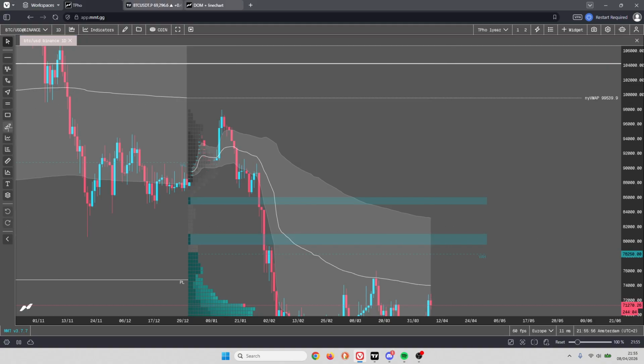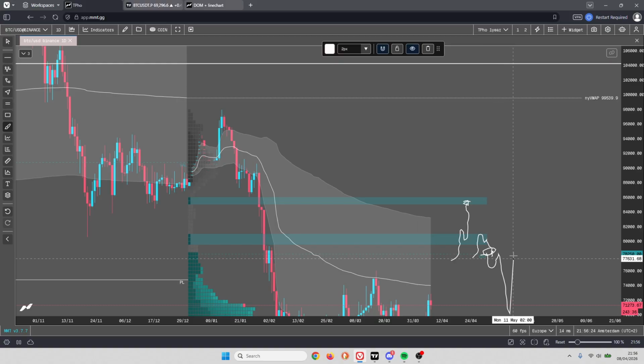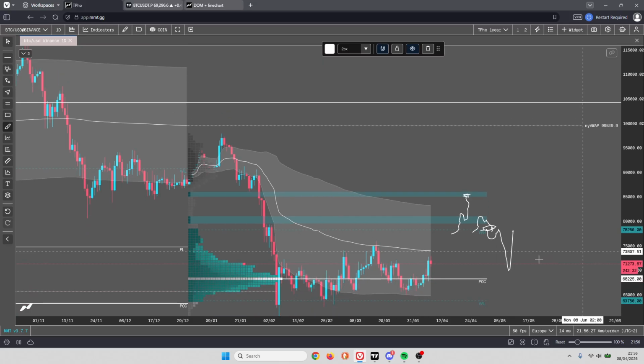What sort of scenarios should you be looking at from that point? If we expand beyond it, this can become a second point to watch. Super simple. The bear case, I will always show you both scenarios so you're prepared for whatever happens. We fail the single print and we reject from it. And then this will become that area to look for shorts back into the range. Super simple. Then we could go back all the way down towards the BOC.